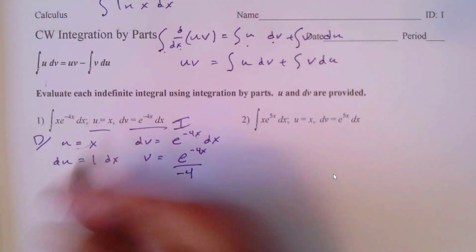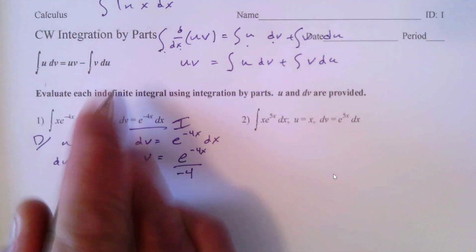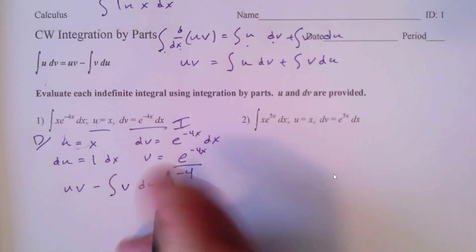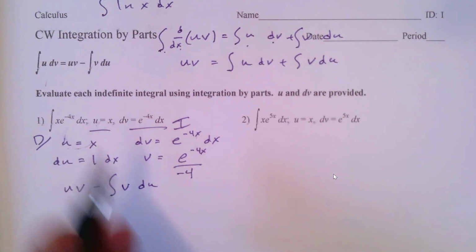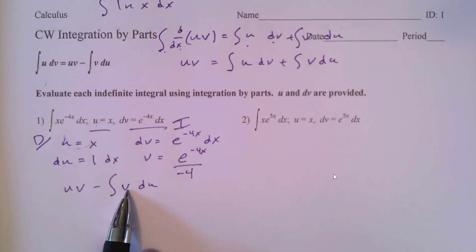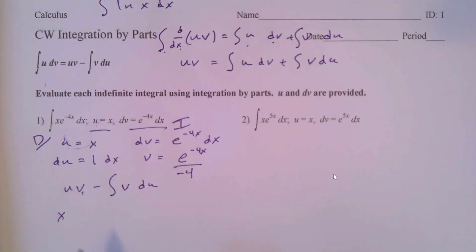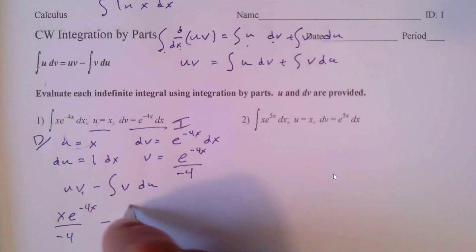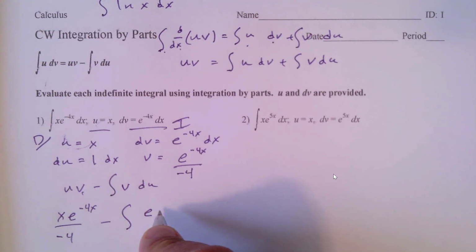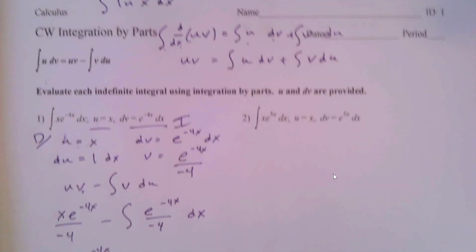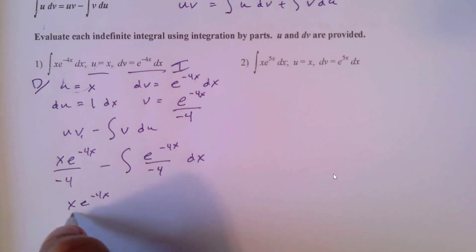Now we can use this formula, which says that this integral that we had originally is going to be uv minus the integral of v du. So the original one that we had set up here with u and dv, now we write as uv minus the antiderivative of v du. So what is u? u is x. We multiply that. v is this part here after we integrate, which is e to the negative 4x over negative 4, minus, now we take this integral, which should be something easier. Now we have e to the negative 4x over negative 4 dx. And this first part we don't do anything with. We just get x e to the negative 4x over negative 4.